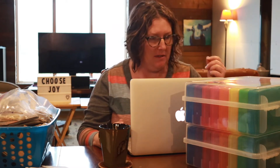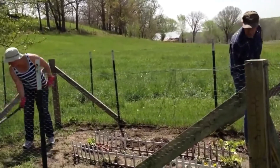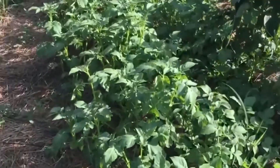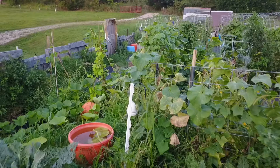Today I'm going to reorganize my seeds and just kind of talk with you and hang out. I'm trying to figure out how I want to set this all up. I've been in this garden and game about seven or eight years now, and I started with just a little grocery bag of seed packets because I would only buy four or five packets each season. When I started I wasn't growing very many things or a lot of varieties.